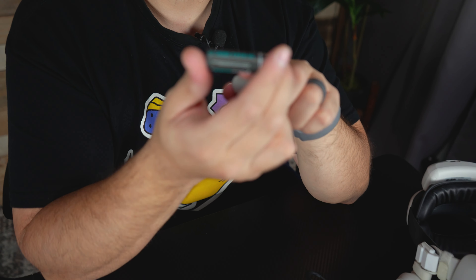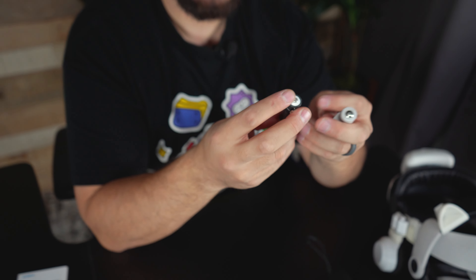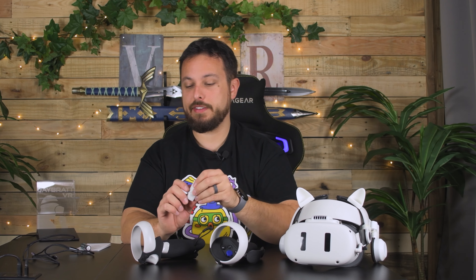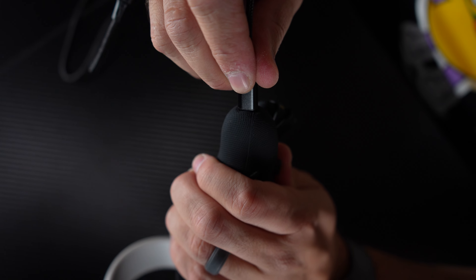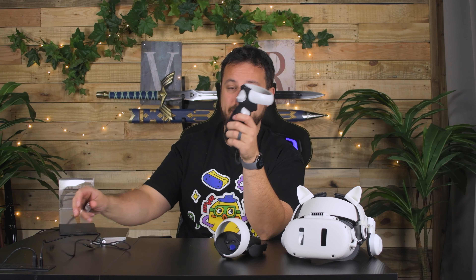Another consideration: these batteries are 1,000 milliamp hours, which is a little low — my 1.5 volt rechargeables are 1,500 milliamp hours and I only have to charge those maybe every few weeks. But the thing about these is, even though you'll probably want to charge at least once a week or more often, it's going to be so easy — literally every time you're finished, you can just plug it in and be charging. My ultimate hope is that Abica makes a charging dock, maybe with magnetic adapters, that you just drop in — so you get both controllers charging, and your headset charging all at the same time.